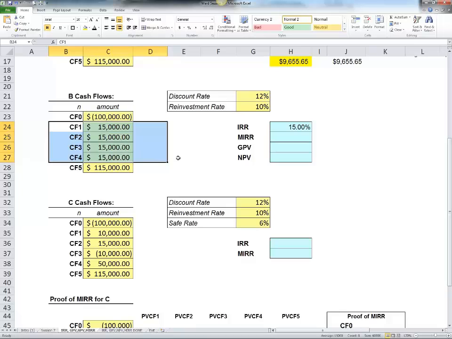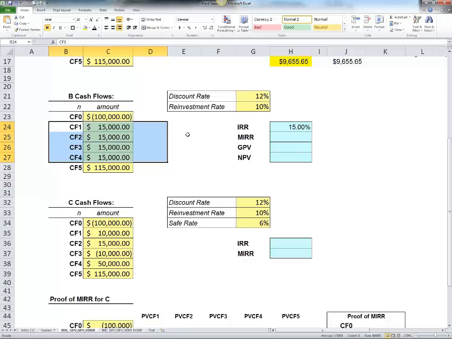Now, of course, if you continue to reinvest those cash flows at the internal rate of return, nothing will change. And so that's mathematically provable, and that's why you'll find in some finance textbooks, and you'll find some very smart finance folks that say that there's an implicit reinvestment rate in the internal rate of return calculation that is the internal rate of return.